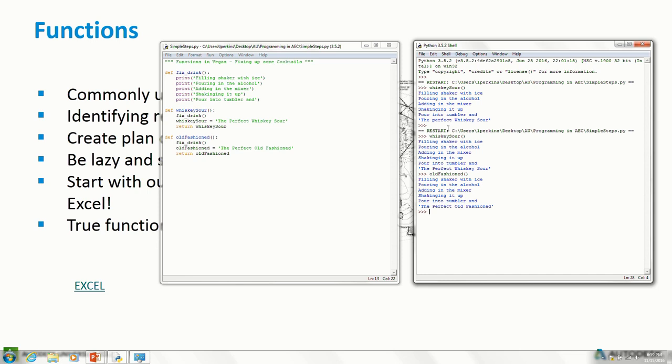Because when you get into this code, the benefit of doing this is, say the process that you're looking at changes. Something in these steps change. Well, if you were to put all these steps under each of those functions, now you're going to have to go change your code in multiple places. So this keeps our code nice and concise, where we're overlapping in our functions, and if we needed to go back and change one of these steps, we could run either one of these functions, and we would only have to change it in one place. So that's functions.